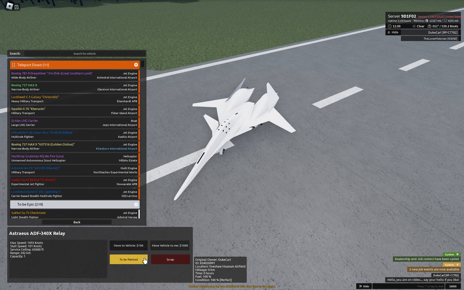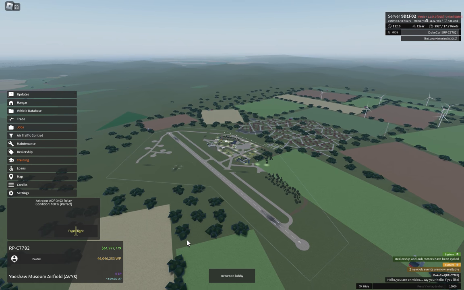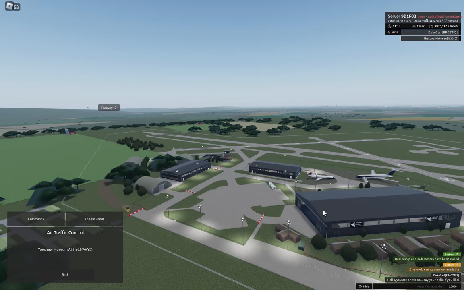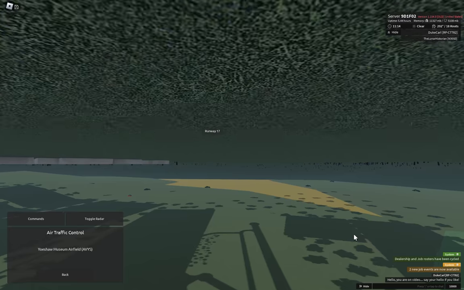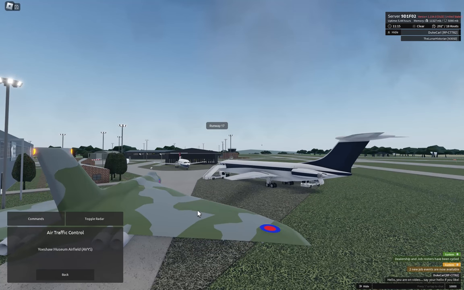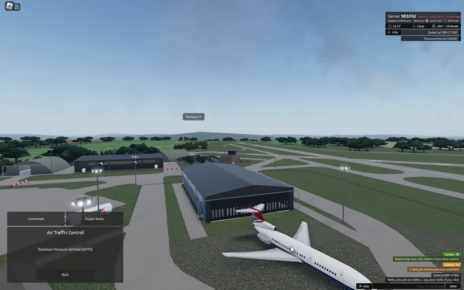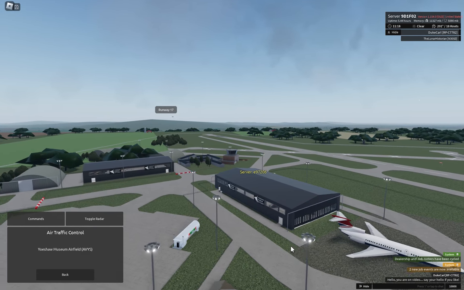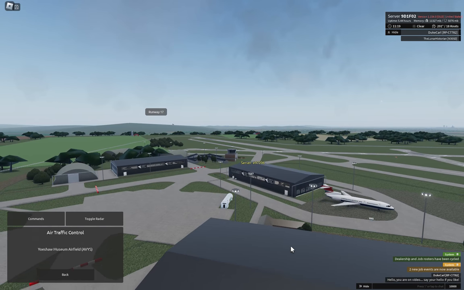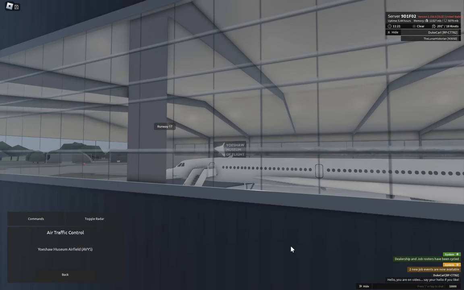Yep, let's move to the vehicle and see how Yoeshaw has changed. Right, so the aircraft are unchanged. Oopsies. Still low resolution. Oh, is that the... Museum of Flight.